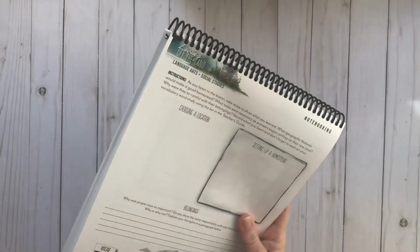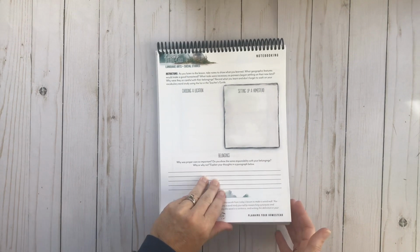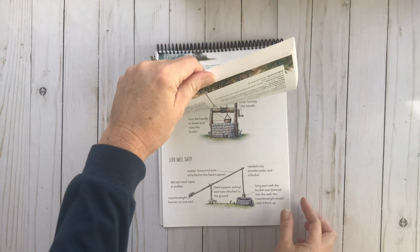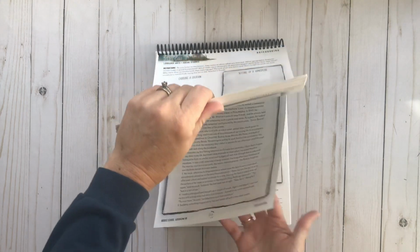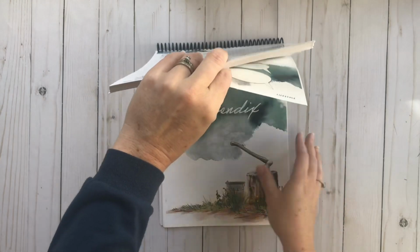Okay, so I'm not going to keep flipping this awkwardly, but you get the gist of what it looks like. There's a notebooking page, and then there's either going to be history, art, geography, spelling. They change up depending on what lesson you're in. So let's go to the back, to the appendix.